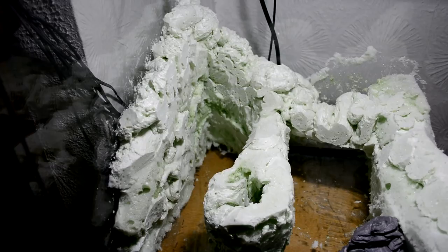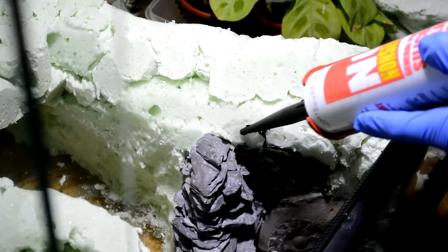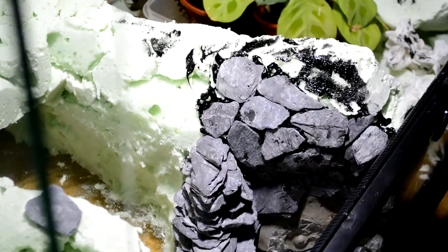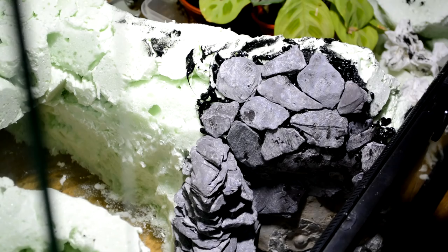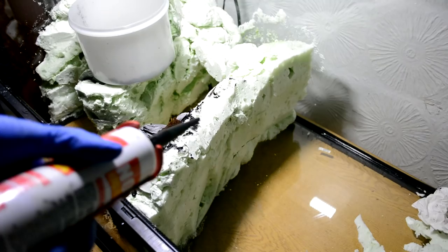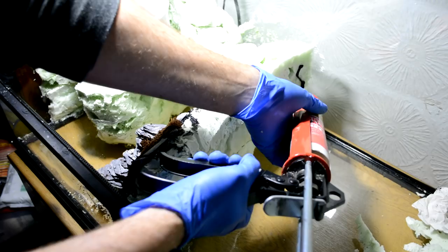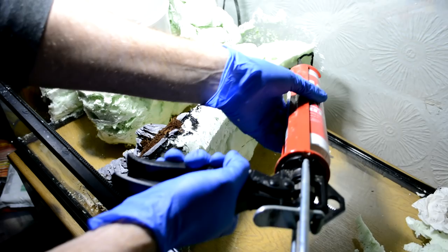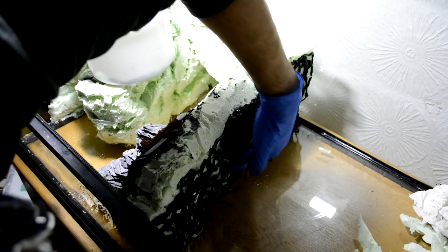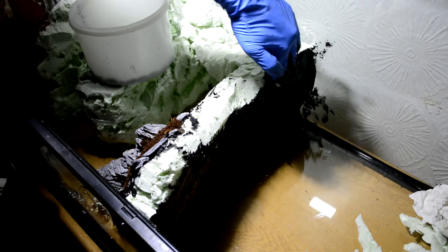This is what the pond looked like when I'd finished cutting all the foam away. To cover the foam by the pond I decided to cover it with rocks — I put down layers of silicone and stuck rocks to it. This was a bit tricky because sometimes a rock would fall back off, so it sometimes required holding it and waiting for the silicone to dry. Once I'd finished covering an area with rocks I put some cocoa fiber over the top so there wouldn't be shiny bits of silicone sticking out between the rocks. My original idea was to keep the pond side completely separate from the drainage layer, but when I finished the initial build the pond leaked into the other side straight away and continued leaking, so I ended up making a different solution, which I'll cover in a different video.